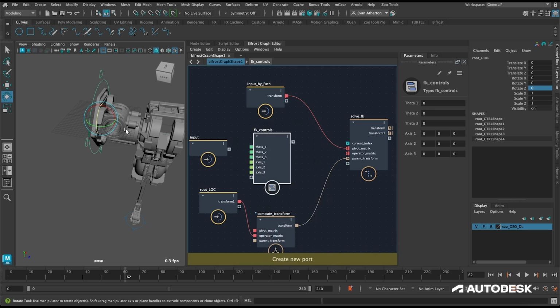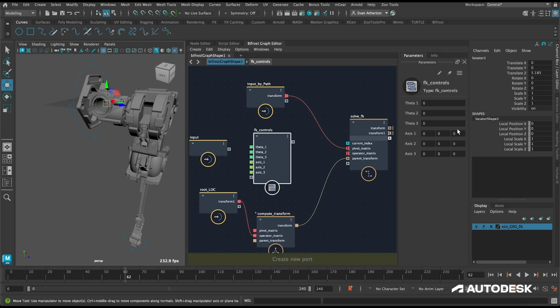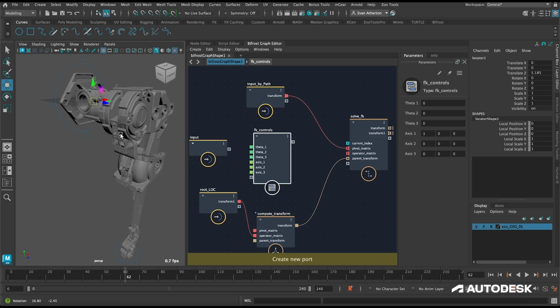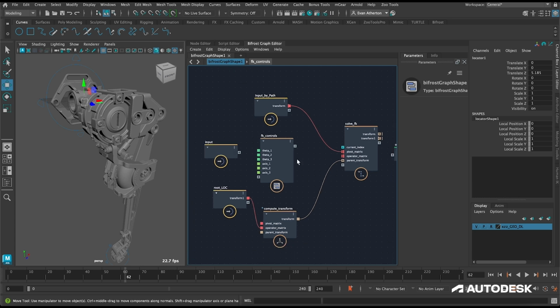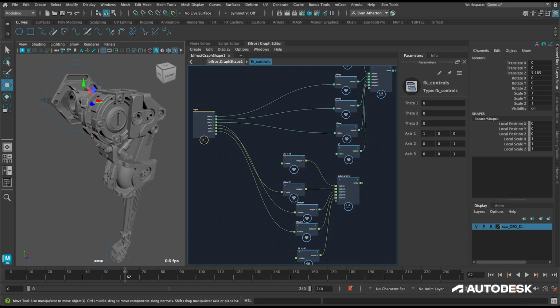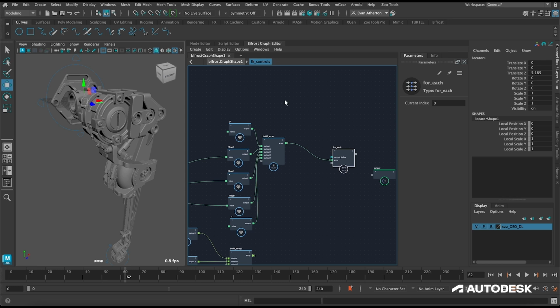So for axis 1, that's this one right here. Again, we're going to rotate that about the x-axis. So we're just going to put a vector. We're going to set x to 1, the others to 0. Axis 2, we want to rotate about the z-axis. So we're going to set the z-axis to 1 here. And from those components, for each input, we are going to rotate around that vector that many degrees.